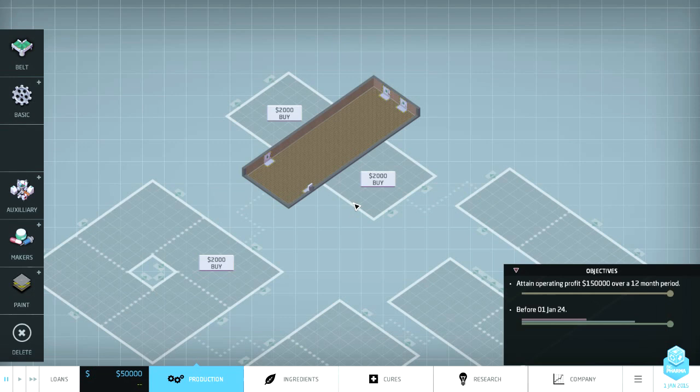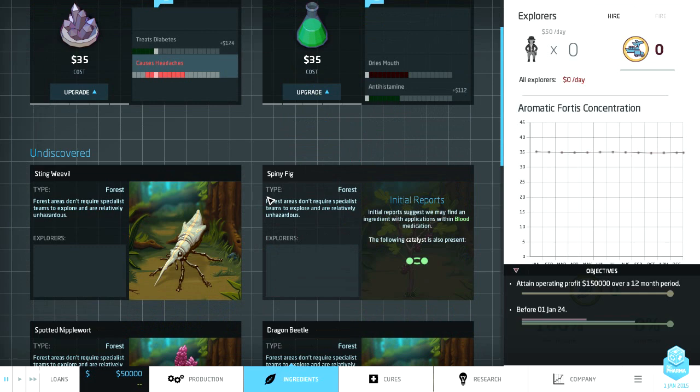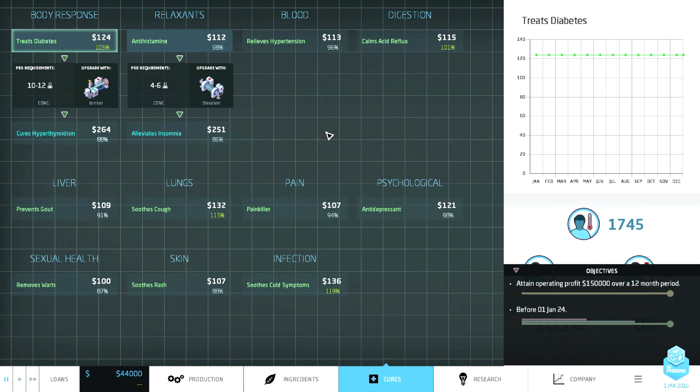Since I last played, there's been an update come out, so it's changed around a few minor things. First of all, let's get going. We do need some people. Actually, we need research here. Let me hire one of these guys. Oh, it's only 30 a day. I'll hire 2 of them. Get those guys going on there. Let's think of the cures. What can we build? We treat diabetes and an antihistamine.